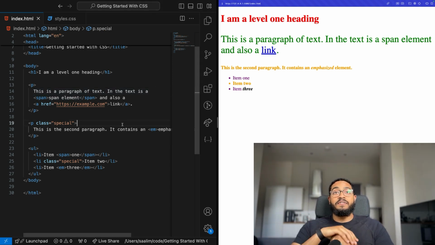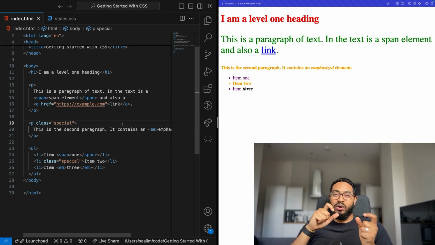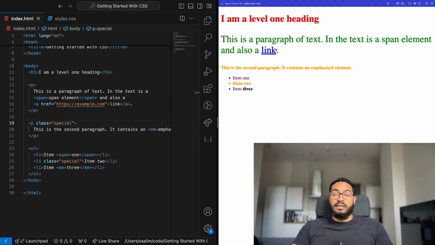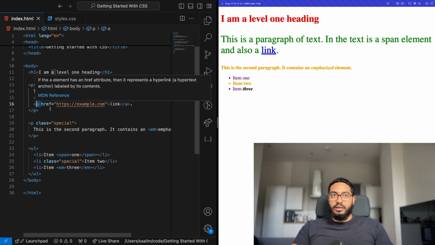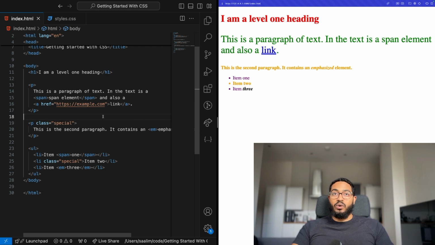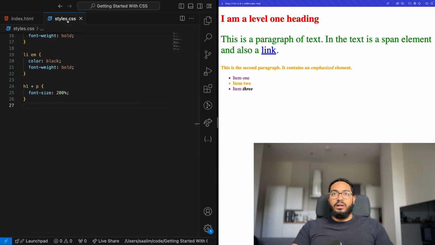All right, let's dive into a bit of styling where we can make things change depending on what state they're in. A good example for this is with links. When you're dealing with links, you're targeting the anchor elements, or the a elements, as we can see right here. This can be in different states: when it's unvisited, similar to how it is here, when it's been clicked, when someone's hovering over it, or when it's been focused on with a keyboard. You can use CSS to hit these different states. Let's try to do that here.